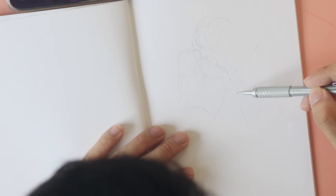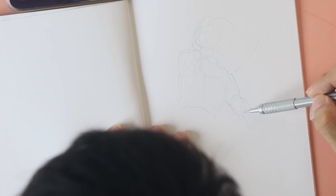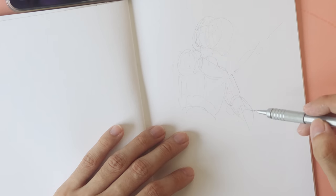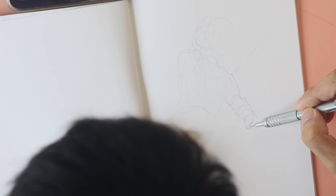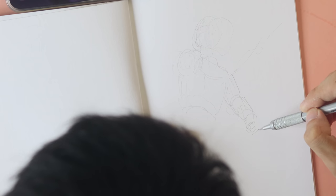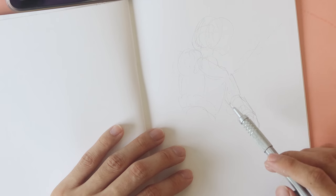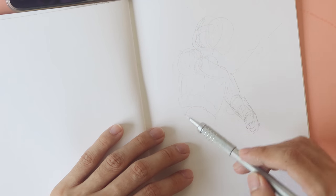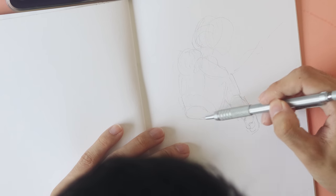First of all, I want to apologize for my head wandering into the frame quite often, just because I think I messed up the camera angle, and it's just a bad habit of mine to get my head really close to the page so I can manually zoom in. So that's just something that is going to happen throughout the entire video, and I just want to apologize for that.